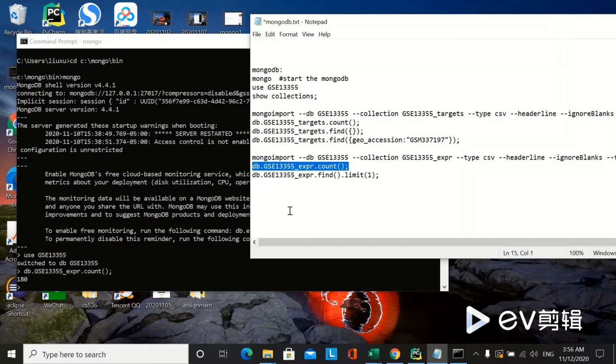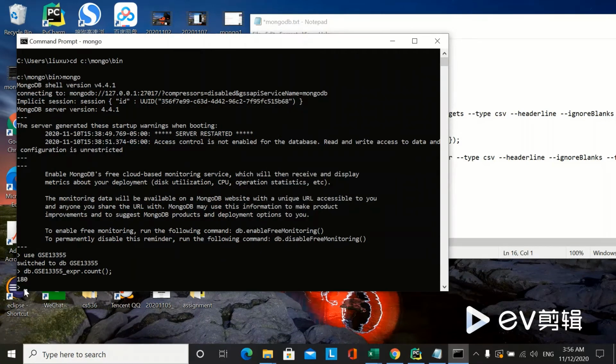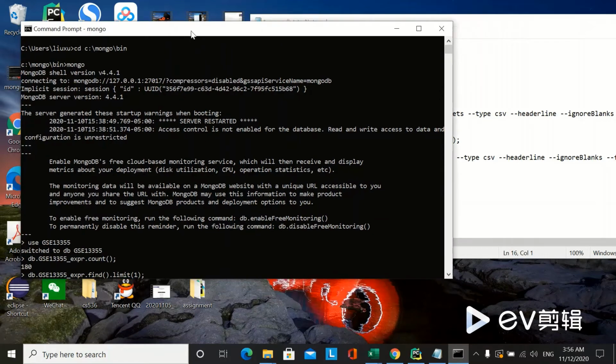After that, we use find to verify it. This command can find a document, but only one.